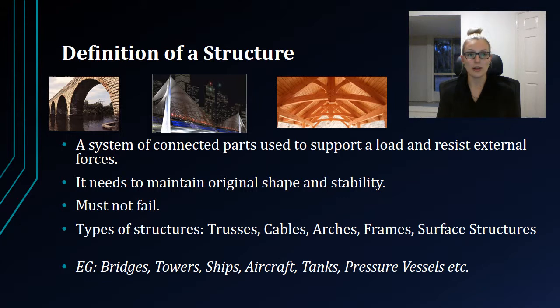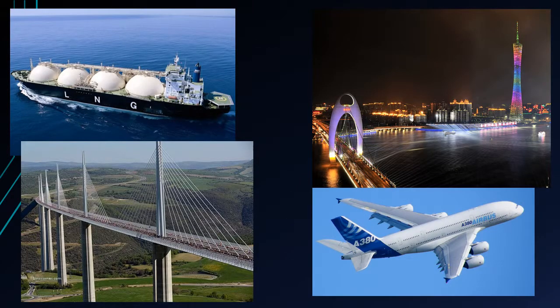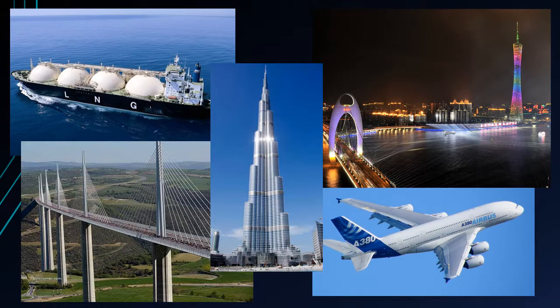Once a design has been formed, each element needs to be analysed on its own and as part of the entire system to ensure that it has sufficient stiffness and strength to support the loads it will be subjected to. Examples of structures are bridges, towers, ships, aircraft, tanks, and pressure vessels.